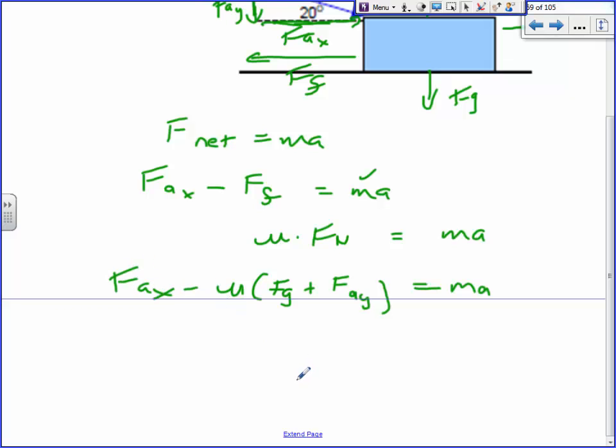Okay, so let's talk through where we're at from here. Again, I'm making my own makeshift formula at this point. So I still have mass. Can I find the force of gravity fairly easily? How do you solve for force of gravity? Mass times gravity. I've got that. And I have the coefficient of friction, right? What I'm lacking at this point, though, is my force applied in the x and y direction. Okay? That's what I still haven't put a check mark above.